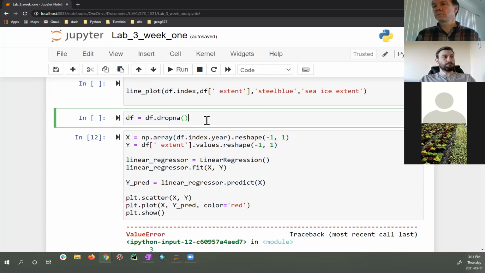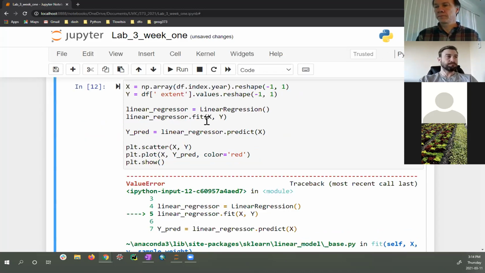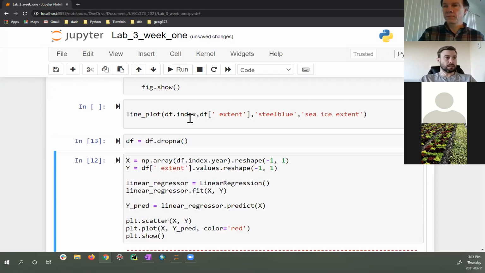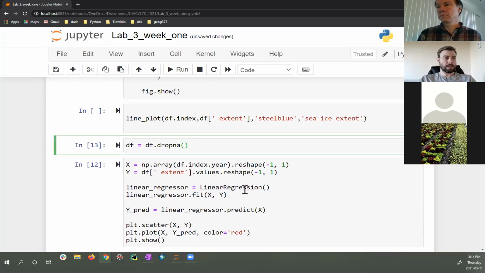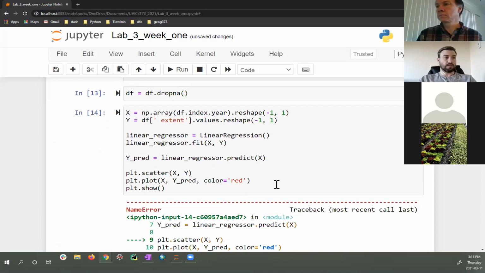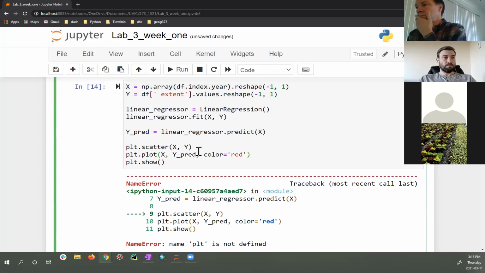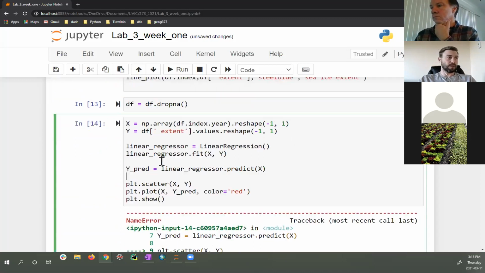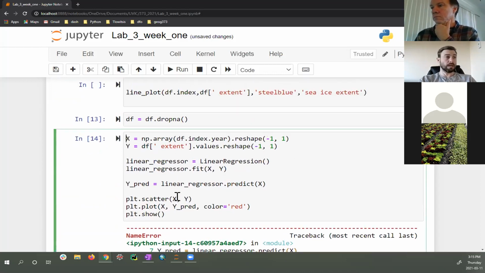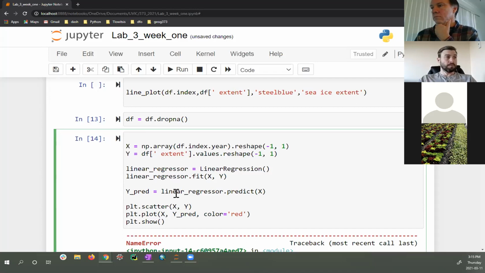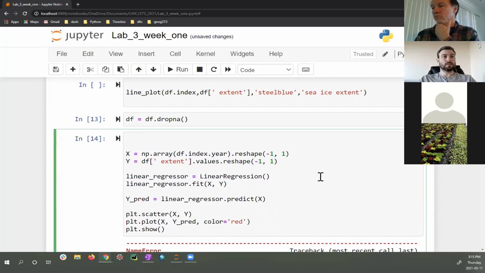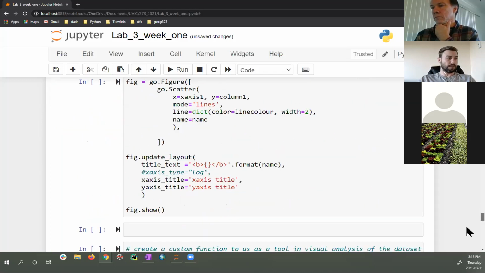So now let's give that a try and see if we can drop the NAs out of our data frame and then try executing our plot script again. Okay, so now it's giving me name plot is not defined. So I suspected it may do that. But that's a quick fix because we know that I didn't add the library.